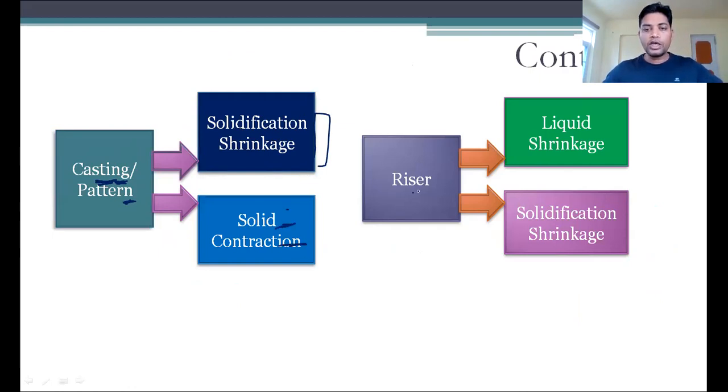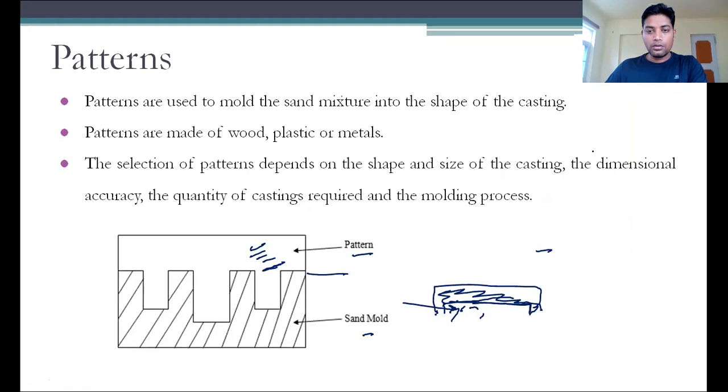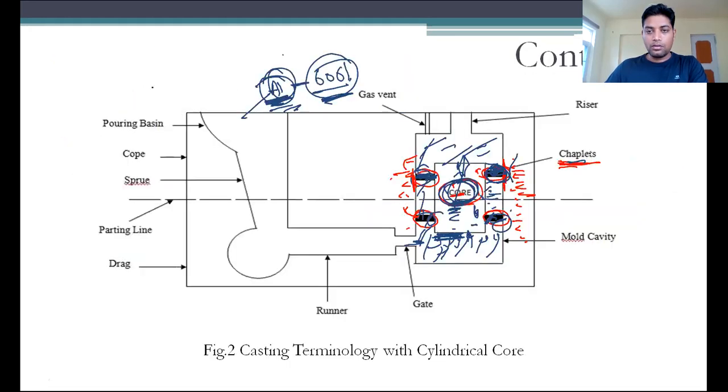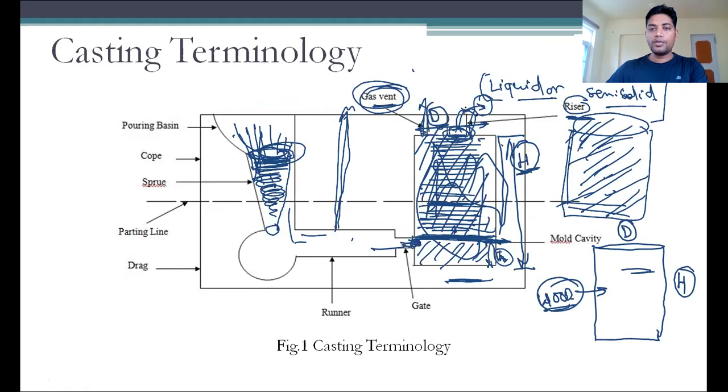Okay, and if we are talking about the riser, then the liquid shrinkage and the solidification shrinkage are affiliated. Why this liquid shrinkage and solidification shrinkage, I told you guys when I discussed this. Okay, because the liquid material is coming from this one, so whatever material is coming from this area, finally this is filled initially here, and now that is only lifted by the liquid material. So as it is lifted, it is coming out from the riser.